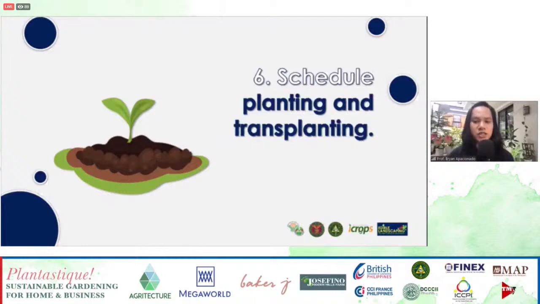And then when your seedlings grow and are ready for transplanting, normally when they have true leaves, don't transplant them directly to the field or to the garden. They should first undergo acclimatization or hardening to prevent transplanting shock. To do this, you can gradually withdraw watering or gradually increase the exposure of the seedlings to sunlight to prepare them for their field environment.